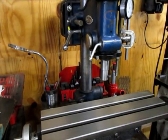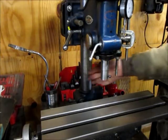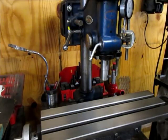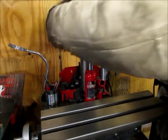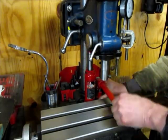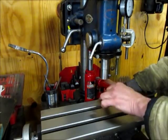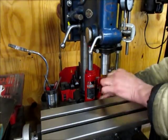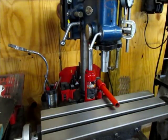One of the drawbacks of this machine is that it doesn't have a gear rack to move the head up and down. To lower it is easy enough — you just loosen the clamp, give it a little wiggle and it'll come right down. But to raise it, I have to use a hydraulic jack. Not very convenient, but it works.